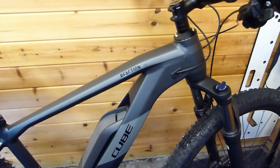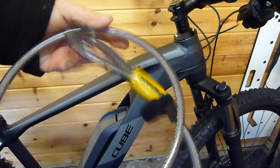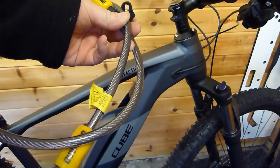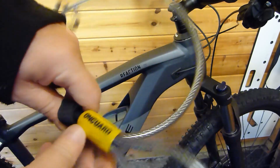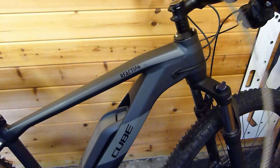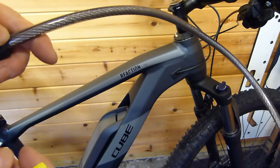Or my drone. Oh yeah, comes with this as well. I've already got a longer one of these. When we go out on the motorhome, I wrap this round the tow bar and around the bike rack. Then you get a short one for going through the wheels and anything else. And obviously it just looks like you cut it with pliers.